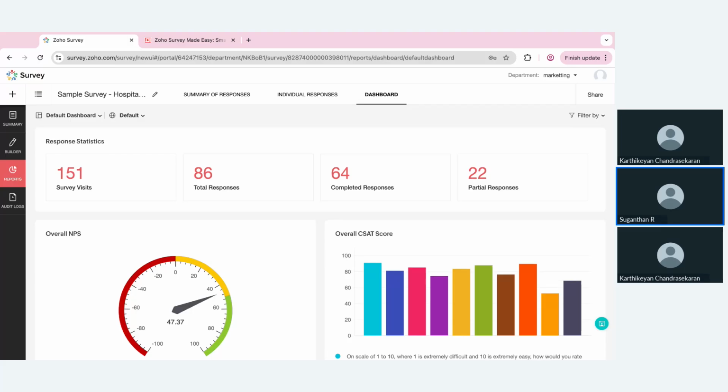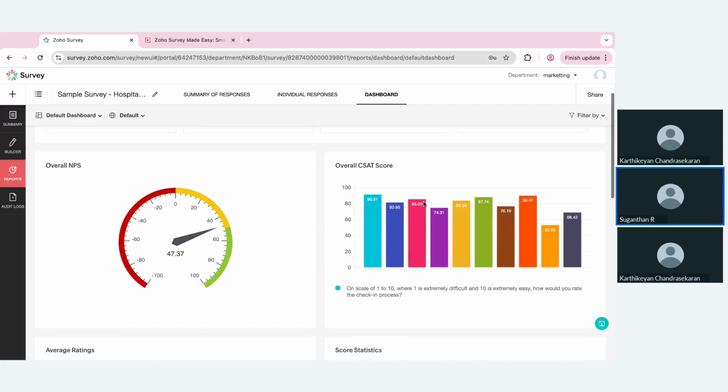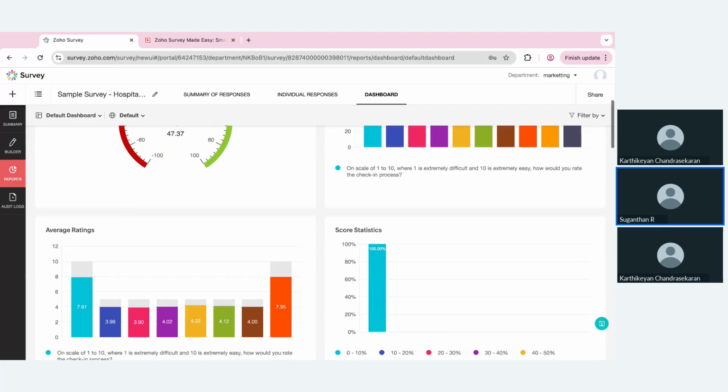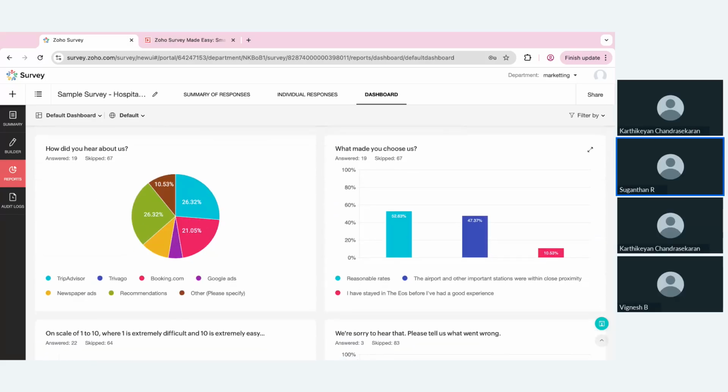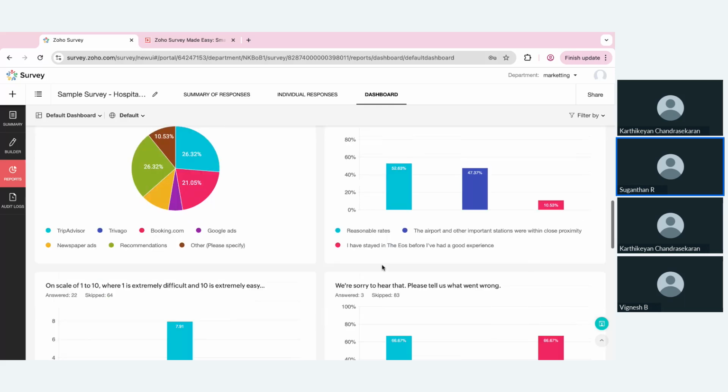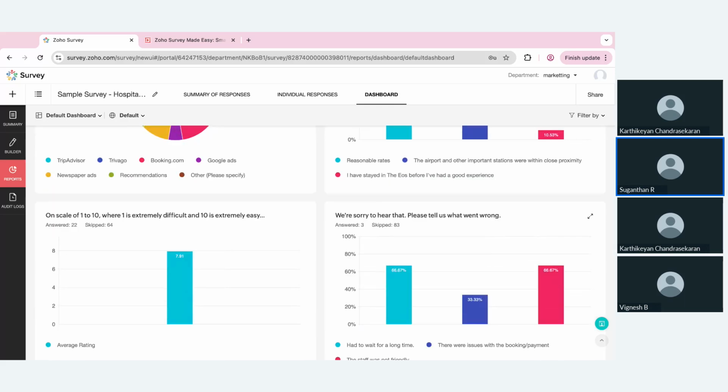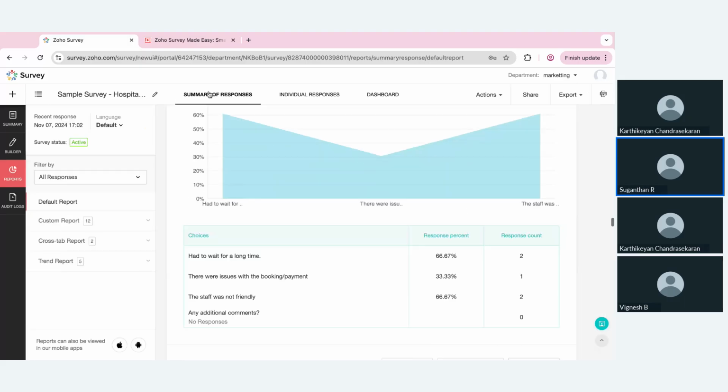Dashboards are an enhanced version of the summary of responses. So you have better insights about the stats that you get across all your questions, and you can quickly look into the data side by side, or maybe you want to create your own customized dashboards. It can also be done. Maybe you have hundreds of questions, but you just want to look into the data of 10 different questions. Just add those 10 questions into the dashboard and have quick insights out of it. So it really helps you in getting better insights compared to what you get in the summary of responses.